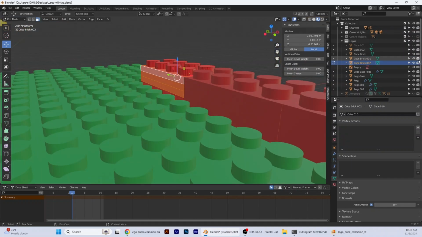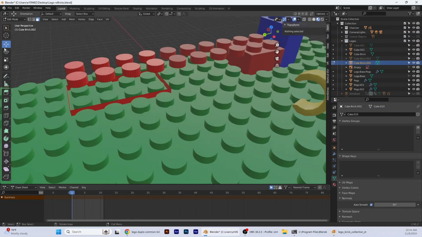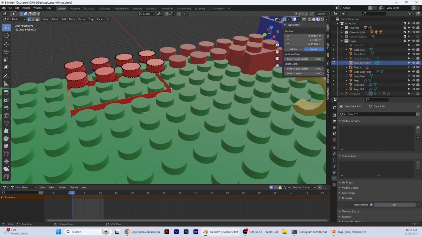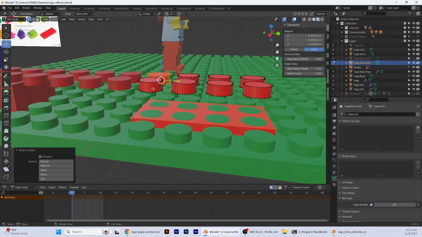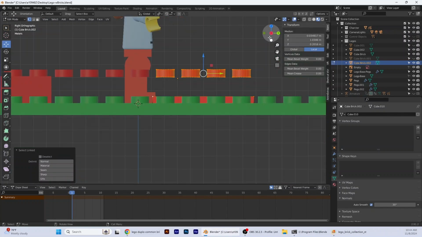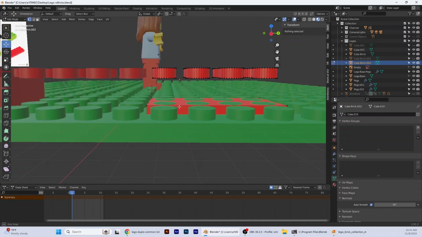And I need to... Okay, so I'm going to delete those faces. Then I will come in with my vertex select and add that face back. That's probably not super ideal, but it's going to have to work. Okay, so now I'm going to move these down. Whoa, not all of you, just you.